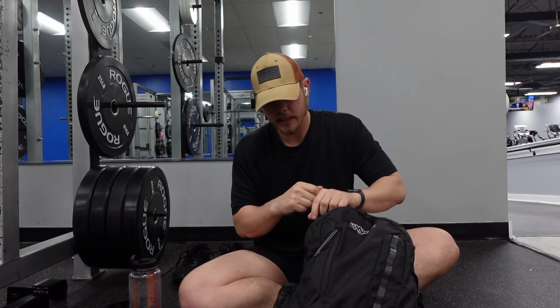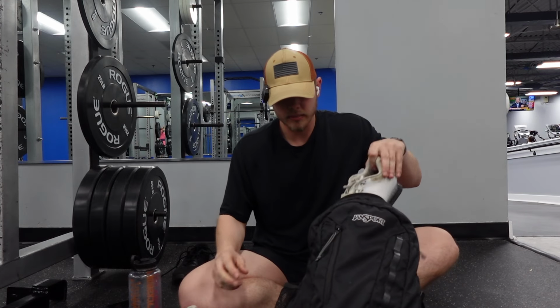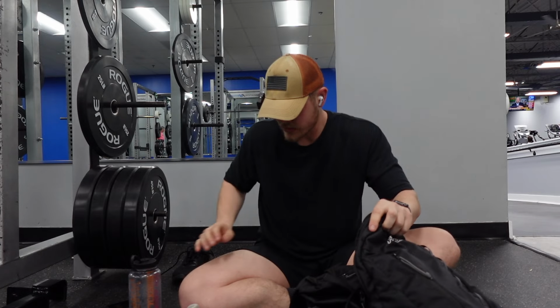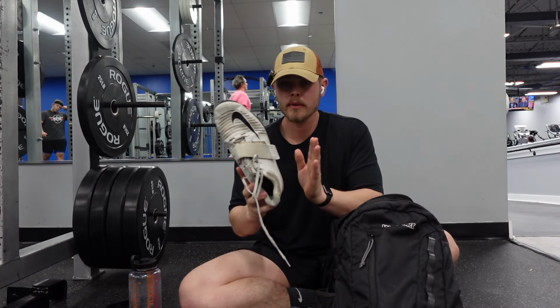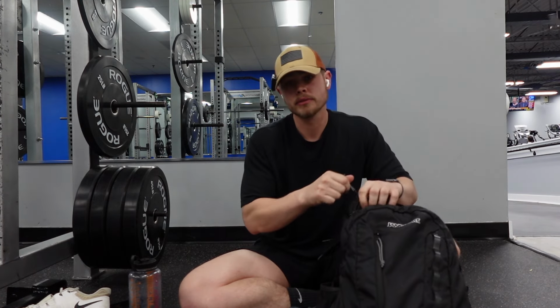I did buy these new all black Nike shoes, and they almost feel like I can squat in them, but I'm not gonna do that today. I'm gonna stick to my Romaleos, which I've had for probably 10 years. They're so expensive, bro. I've definitely had these for at least 10 years. Obnoxiously expensive.